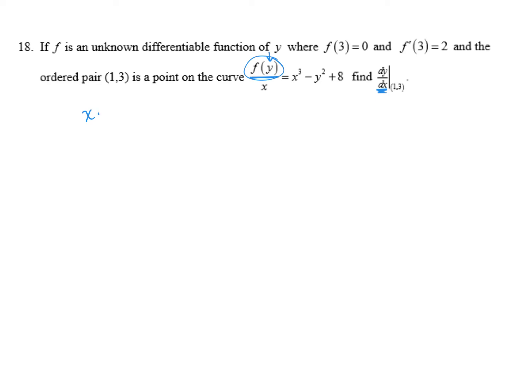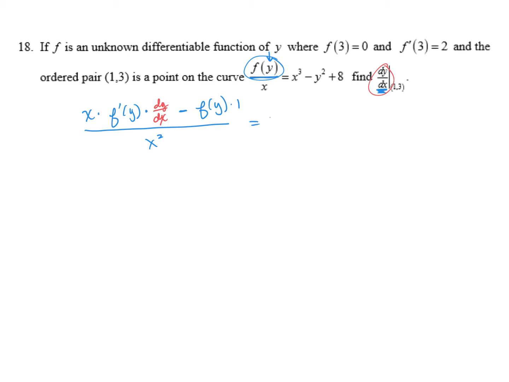So this is low, and here's the derivative of the high. So it's f prime. We leave the y frozen, and then we do dy over dx. You can also put y prime, but since the question said dy dx here, I'm going to go ahead and put dy dx. So that's low d high minus high times the derivative of low, which is just 1, all over low, which is x squared. Whew, this is going to be fun.